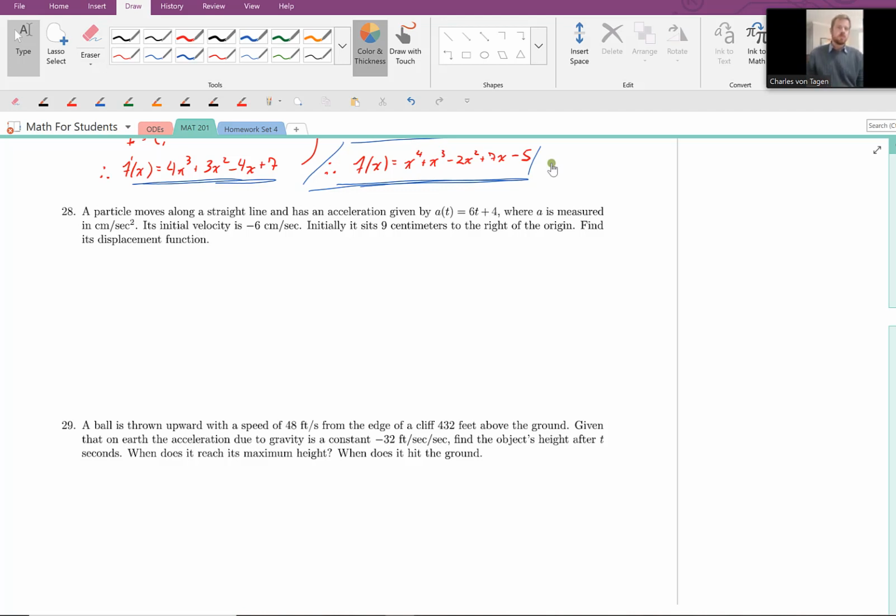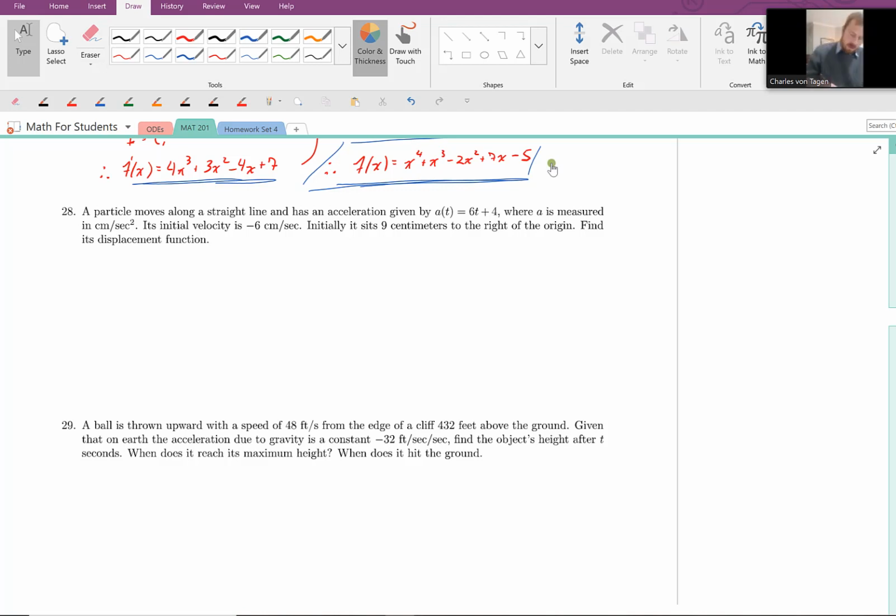Okay, folks, so let's look at this next question, and this is a physics question where we're given an acceleration of a particle. So if you remember back when we first did these motion questions, I gave you the position function and then would sometimes ask you to come up with either the velocity function or the acceleration function. In this case, we're working the problem differently, where I'm giving you the acceleration function and you're asked to come up with the position or the displacement function. So let's see what we can do here.